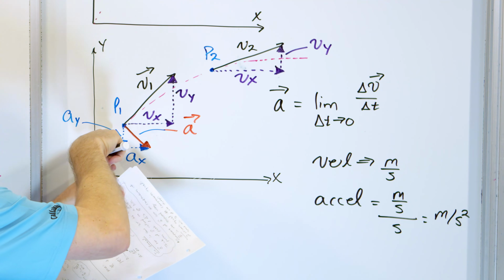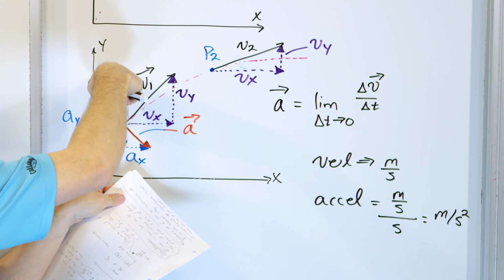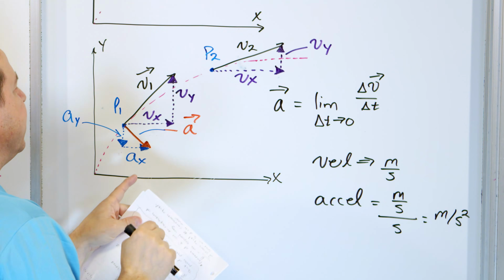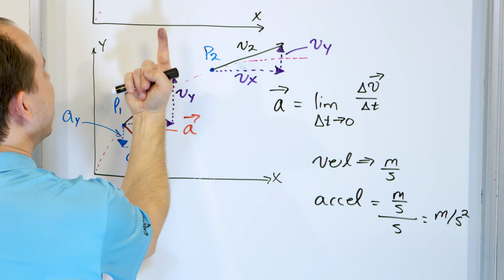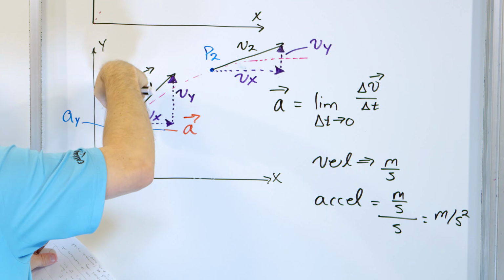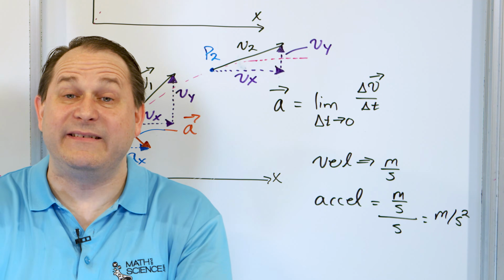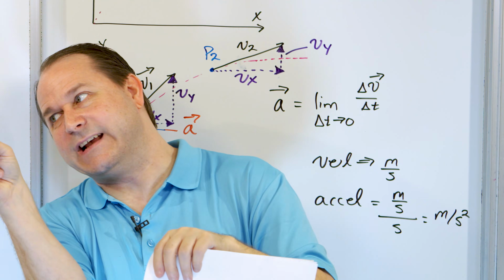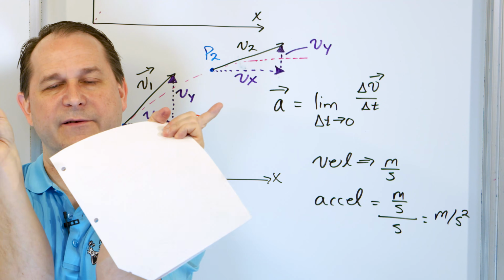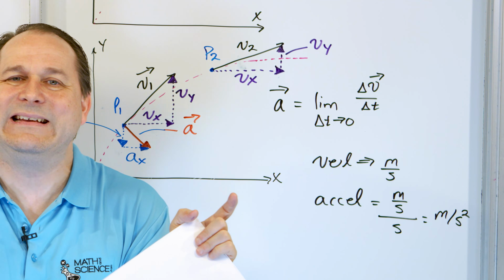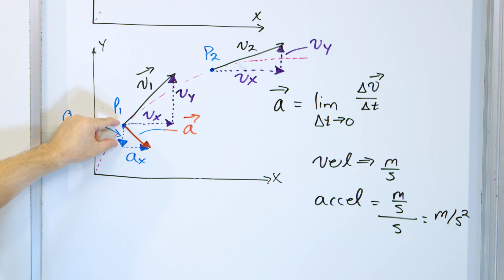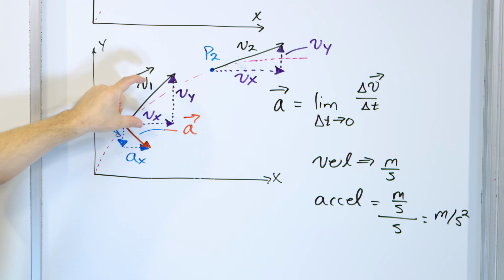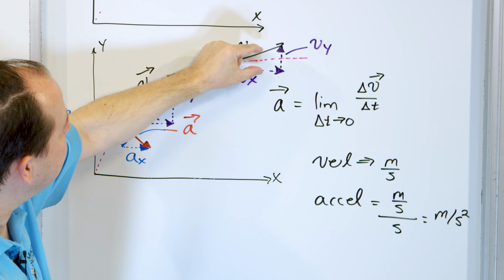Why? Well, notice that the y component of the acceleration is actually pointing completely opposite to the velocity. So I'm initially going up pretty fast, but I'm accelerating the other way. That's the same as decelerating. When your velocity is going one way and your acceleration is going in the other way, it just means you're decelerating. So this acceleration in the opposite direction is changing my velocity and making it smaller.